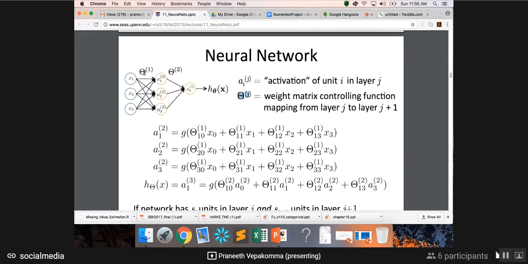you're computing this weight matrix again. Theta 1 means it's going from layer 1 to layer 1 plus 1, which is layer 2. Theta 2 is going from 2 to 2 plus 1, which is what he mentioned here. Now breaking down the exact multiplications that are happening: within theta 1, 0, there is some value that hits x0. X0 is like some intercept, the bias.